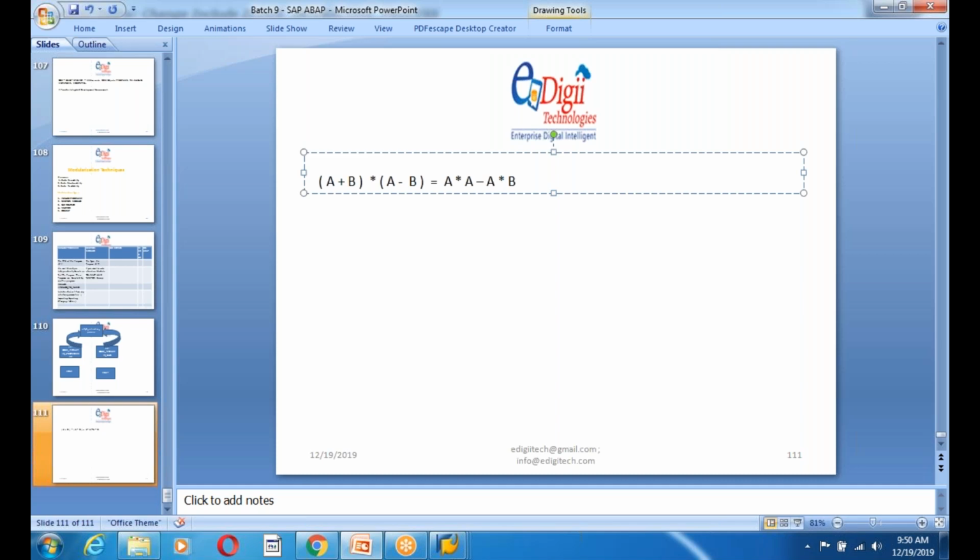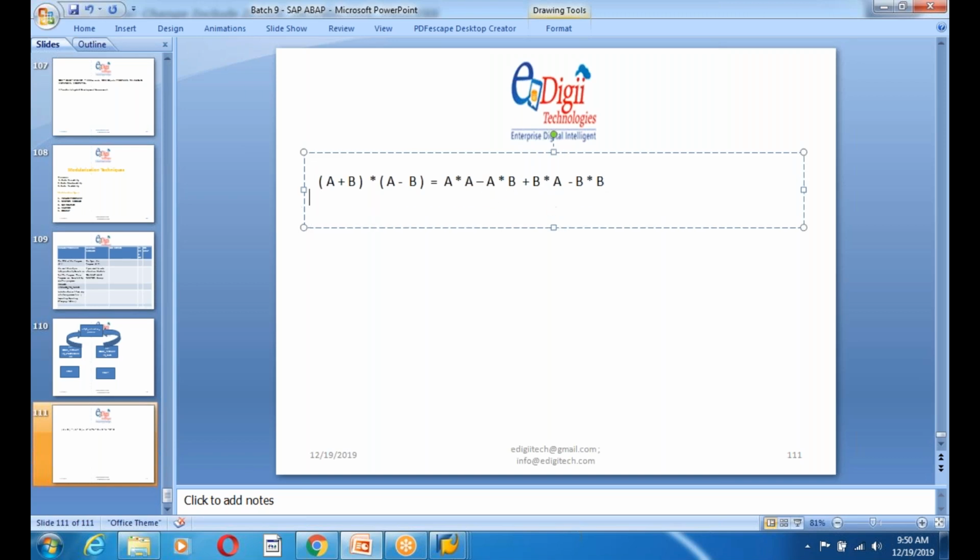And next plus b into a, plus b into a minus b into b. In computer, multiplication is the asterisk or star, guys. So now a into b, b into a, same. AB, AB. One is plus and another one is minus.